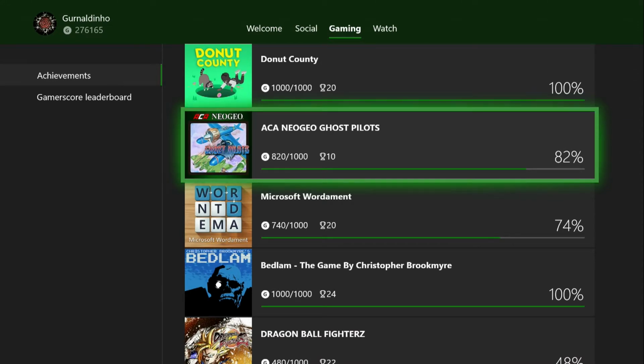Okay, Neo Geo Ghost Pilots. This was available recently in the sale for half price at £3.20 here in the UK, and that's probably going to sit on 820 for a lot of people. I might be able to get, with a lot of practice, another 80 out of it, and that is purely because the two high score modes, the two highest scoring brackets in the high score mode, are difficult.